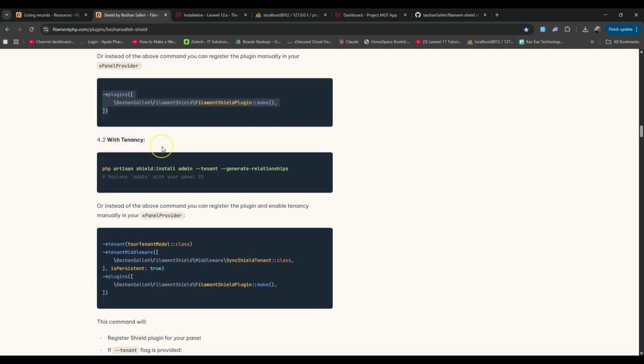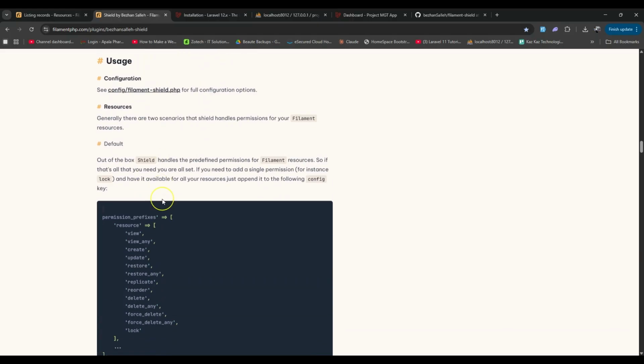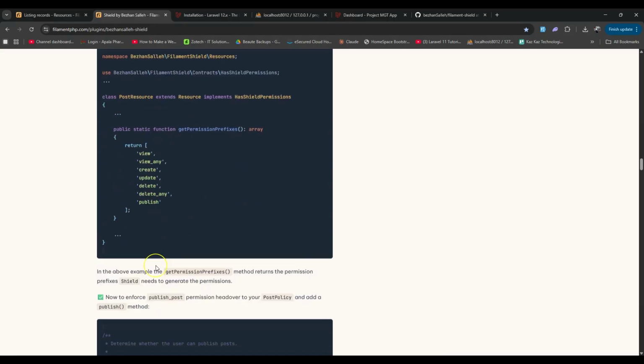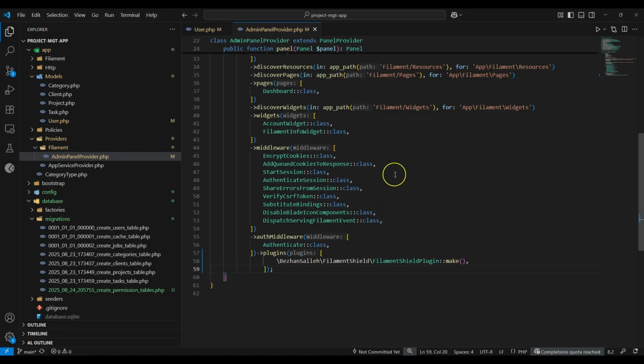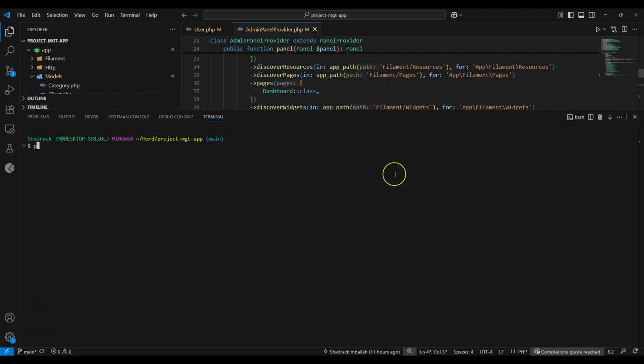But if you are using tenancies, make sure that you run this command or add this manually into your admin panel. And then after that, there is more explanations here. I'll not go after that, so I'll just stick to my application and I'll show you everything that you need to do. So now let me clear my terminal, and then I'll just optimize my application.